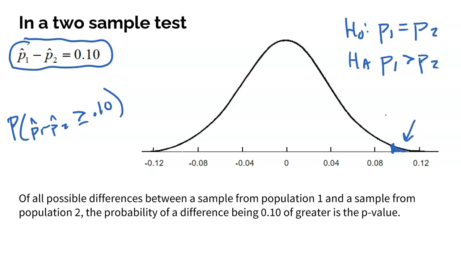But of course, to actually get the p-value, you have to get your z-score, and you can use your calculator. But I just want you to understand what a p-value represents. It's the probability of all possible differences that you're going to find one that's 10% or more, because that's what I observed. All right. That's it for this trick. Well, I guess it could be a trick. Tip number 3, hopefully you truly understand what a p-value is.